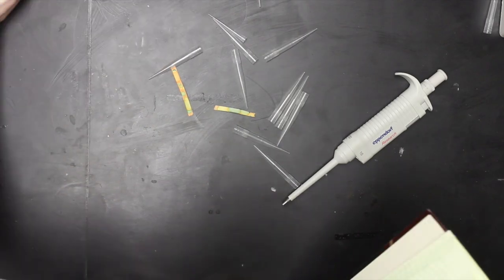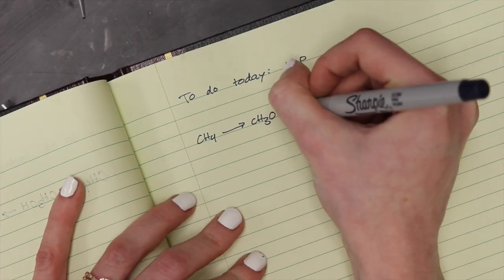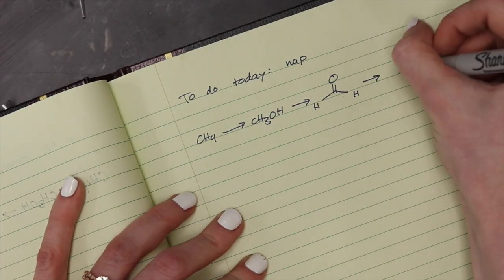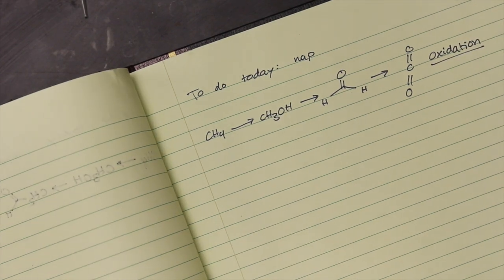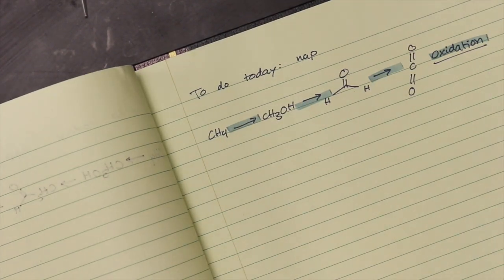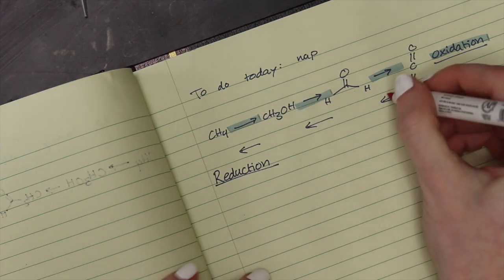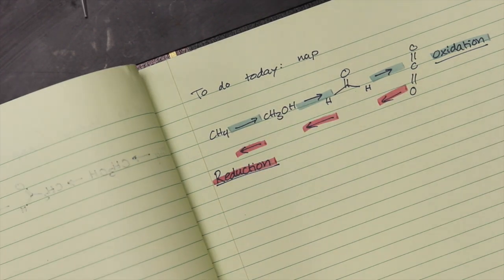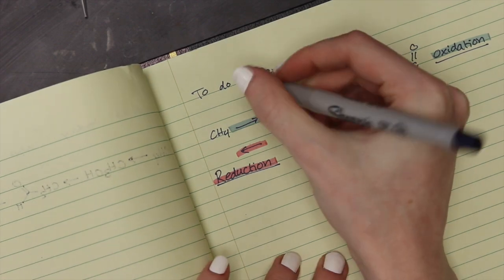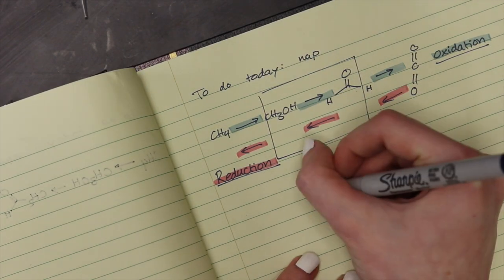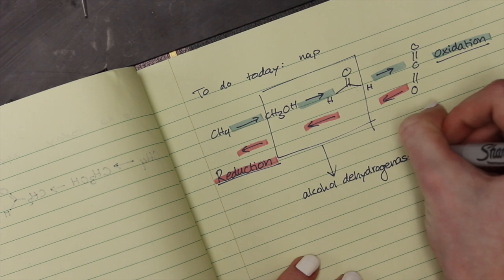This work has a lot to do with oxidation chemistry, and in this context, oxidation basically means the addition of oxygen. So if you start with methane, oxidation goes this way, and reduction goes that way. Biochemical systems walk through this pathway with a different enzyme for each step, regulating whether the system walks forward or backwards. The reaction we care about is this one right here, and it's catalyzed by alcohol dehydrogenase.